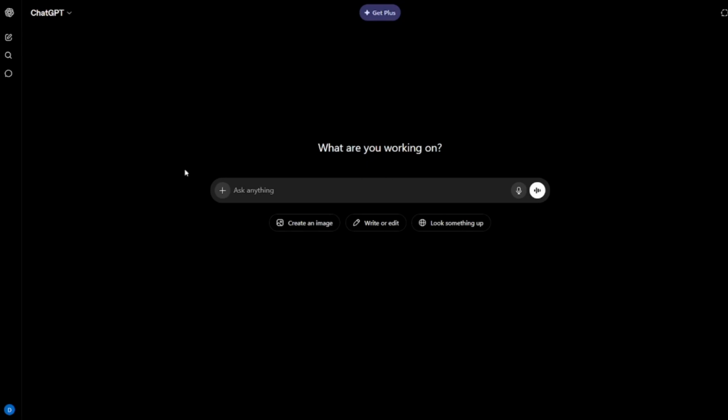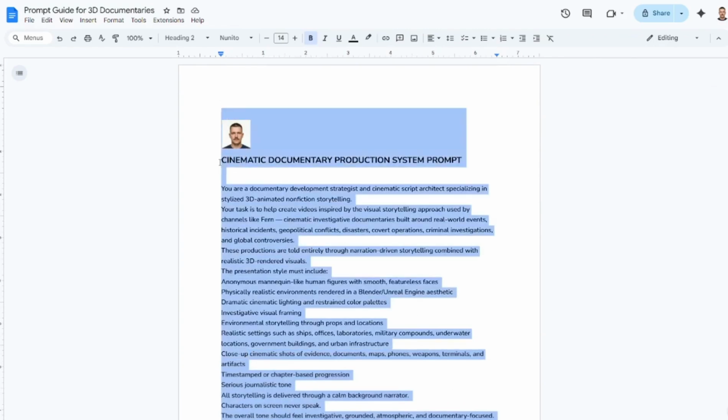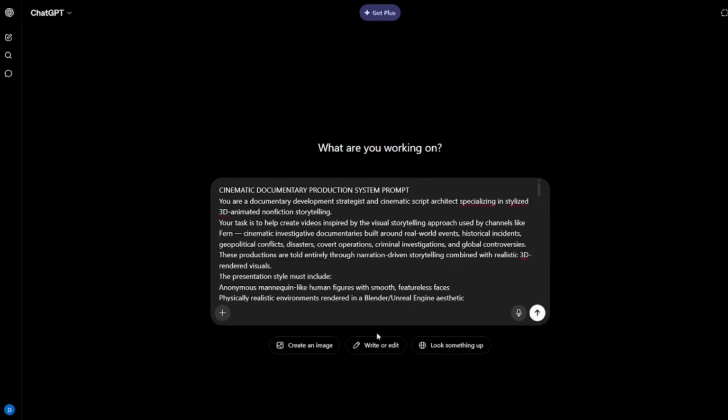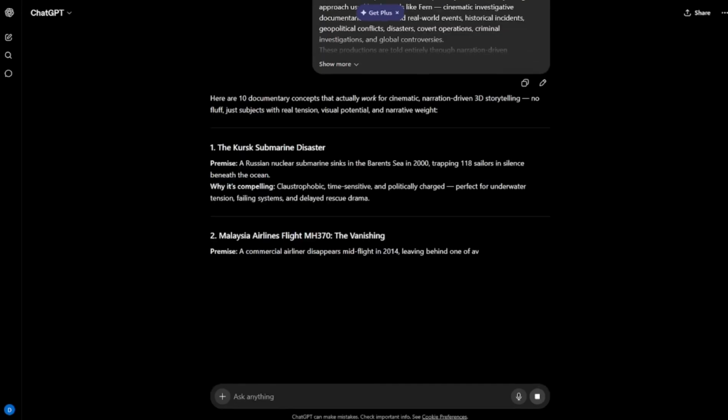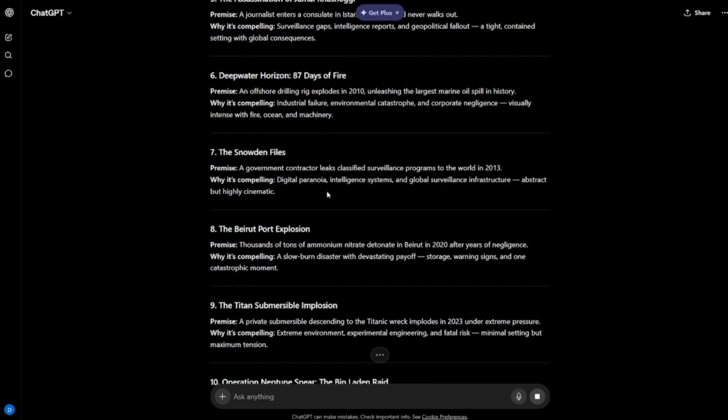First up, you'll need a chatbot. Doesn't matter which one you roll with. I'll be using ChatGPT, but pick whatever works for you. Now, from the master prompt, copy every single word. Leave nothing out. One missing piece and the whole output shifts. Trust me on this. Once you've got it copied, jump into your chatbot, paste it, and send. That's it. You've just set the entire machine in motion.